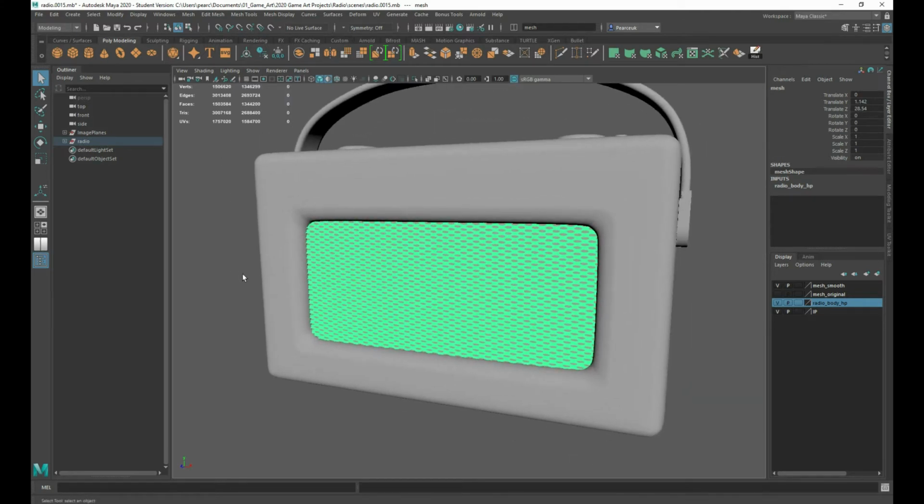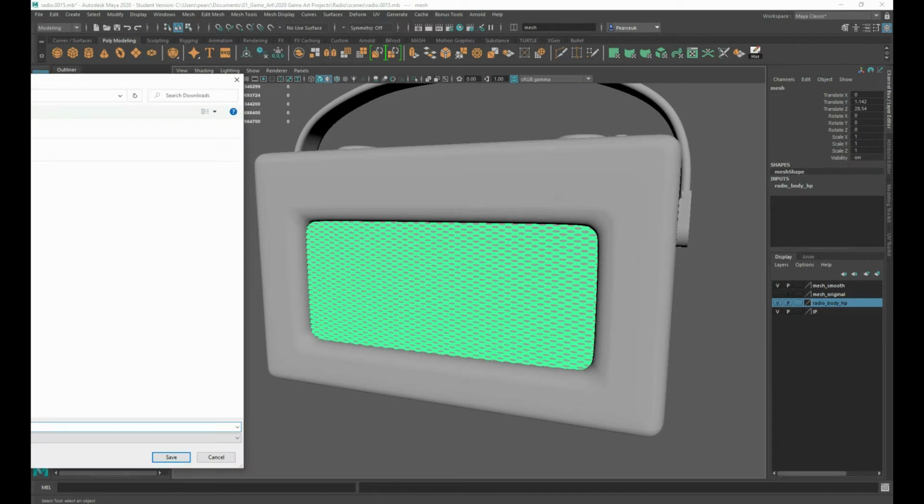Next is the name. So Roberts. I just did a quick Google search for the Roberts logo, and there it is. So let me just save that image. So say open tab in a new window. Save image as, and then I want to put it in my work folder in reference. So into my radio, source images, Roberts logo, save.